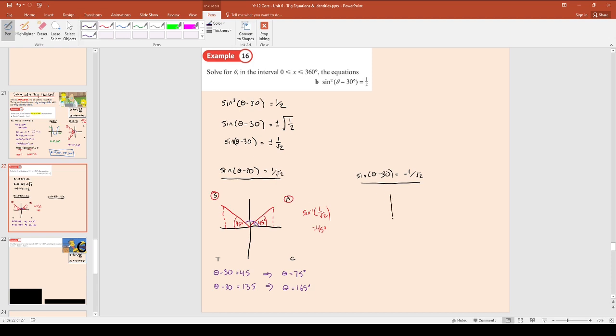Okay, cool beans. Again, here we go. And I'm going to cut to some chases here. Now here we go, A S T C. And here we go. This time it's negative. Sine is positive here and here. That means sine's negative here and here. Cool? Sticks in. And then here, up there like that as well.